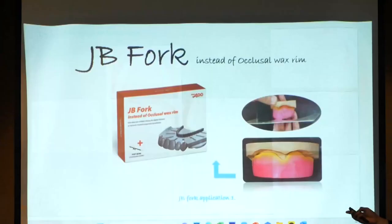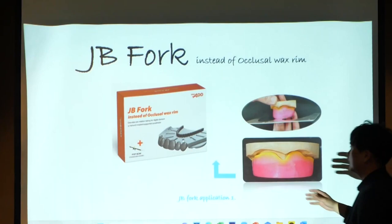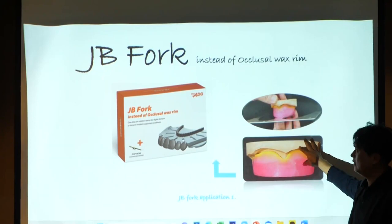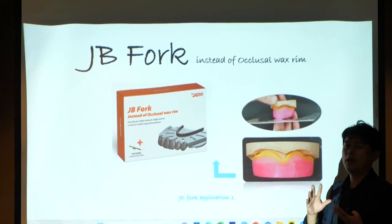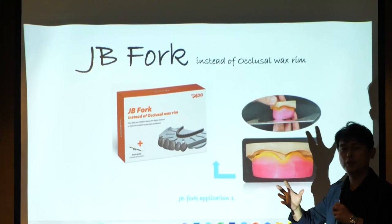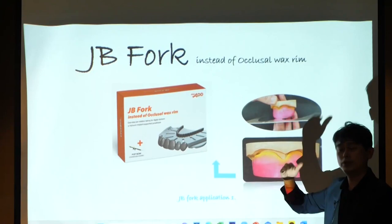So I will introduce the JB pork instead of the occlusal wax ring. This JB pork can be used in the conventional denture as well as the digital denture. But this system is of more benefit in the digital denture, without any model, without any delivery, and then transporting the model to the dental technician.